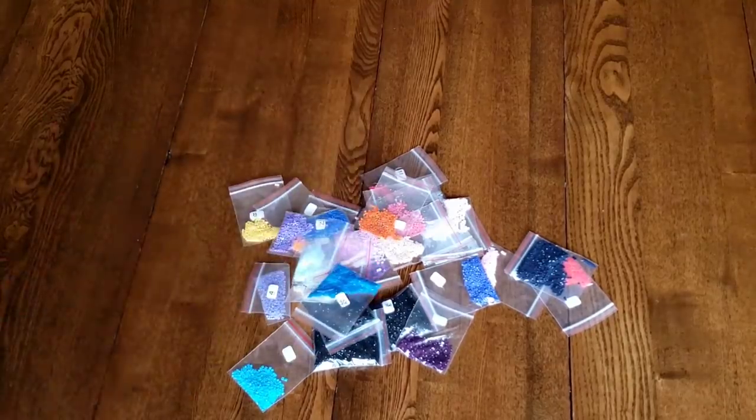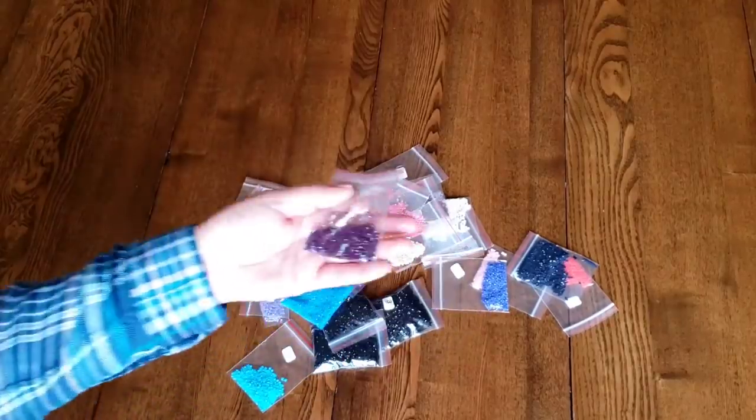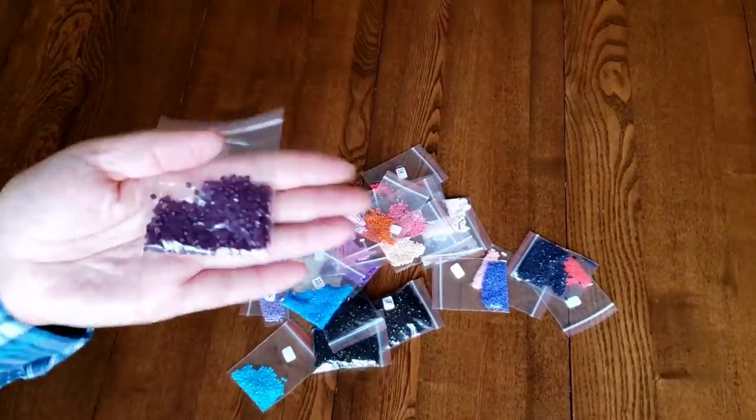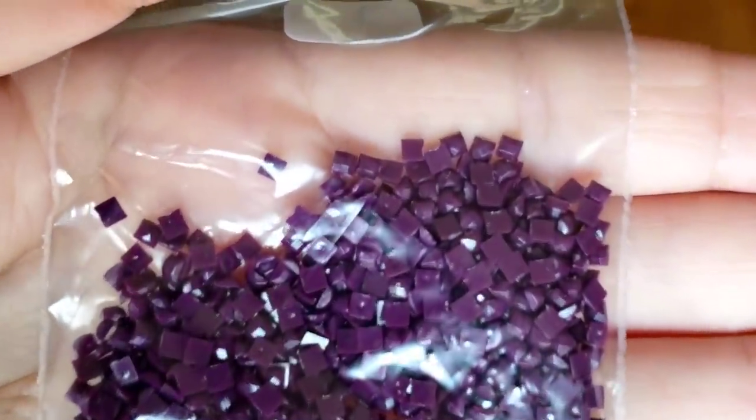I know I showed you this one. All right, should we look at the next one? Oh, look at the 154. Oh, this is super pretty. Look at this 154. Gorgeous.